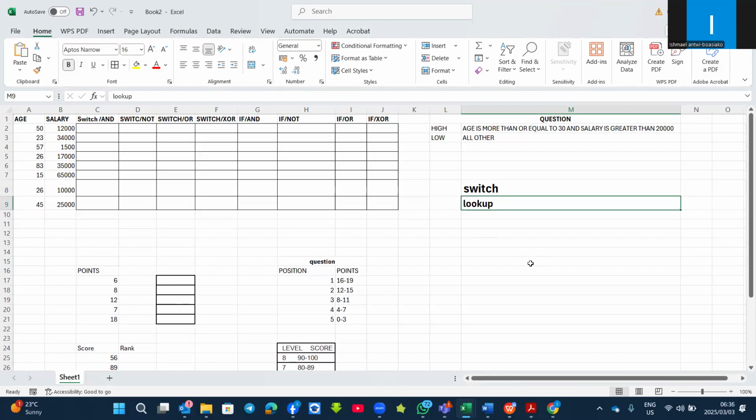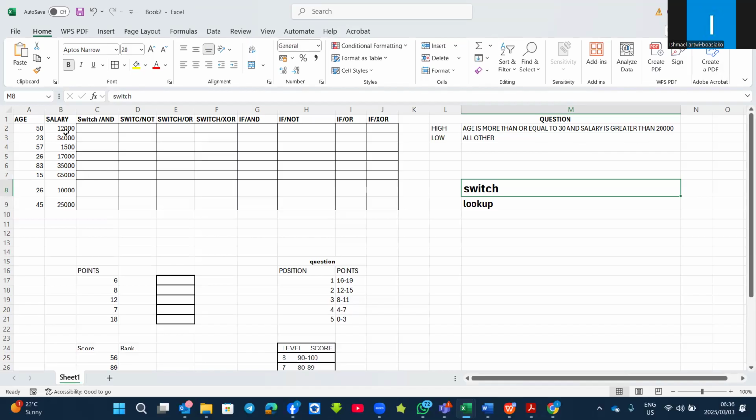So now, I have this question here. We can use the switch function as an alternative to nested if when the values that we are comparing are in two different columns. For instance, the question says we display the message hi if the age is more or equals to 30, and the salary is greater than 20,000.